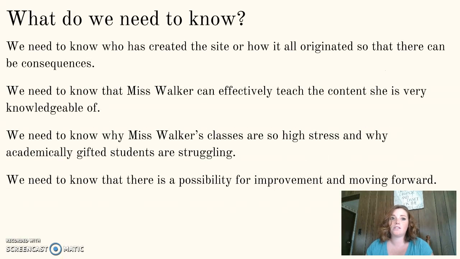What do we need to know? We need to know who created the site or how it originated so that there can be consequences for that. We need to know that Ms. Walker can effectively teach the content she's very knowledgeable of. We need to know why Ms. Walker's classes are so high stress and why academically gifted students are struggling. And lastly, we need to know that there's a possibility for improvement and moving forward for both the students and Ms. Walker.